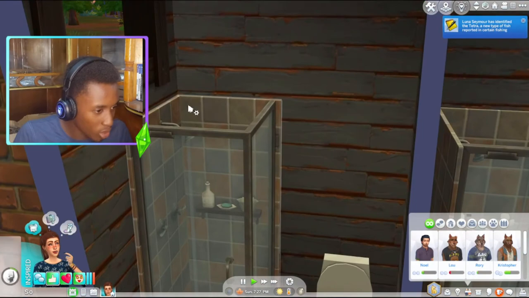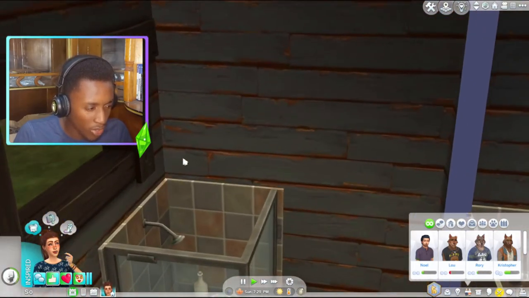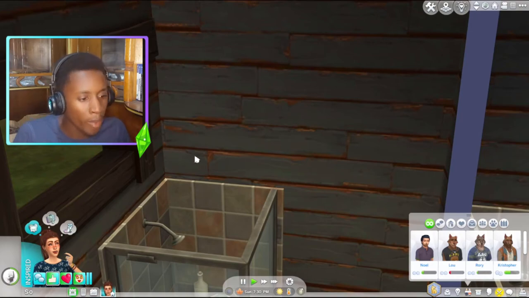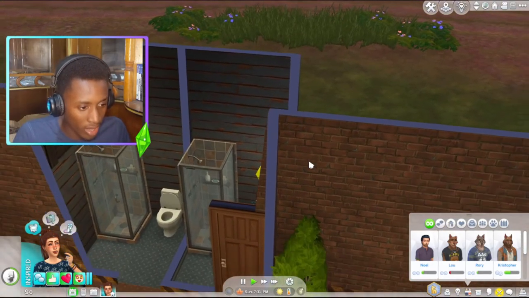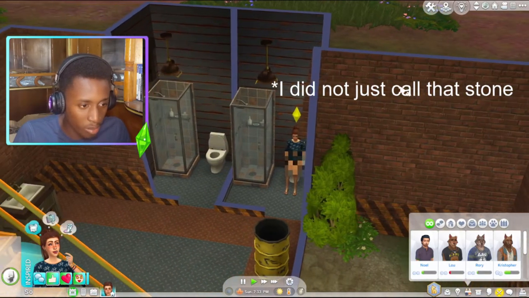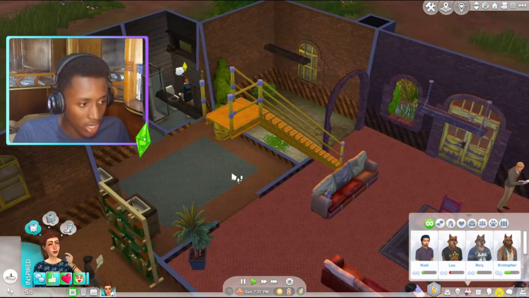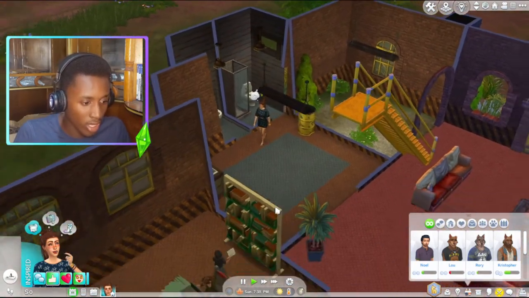I don't know if the showers come with... Well, they probably don't. But I also love this wood. I don't know if it comes with the werewolf pack, but I love the rundown look of it. I think it's really cool. And I also think this stone, like this brick wall, comes with the werewolf pack, and I also really love it. Also these stairs. Very industrial looking.